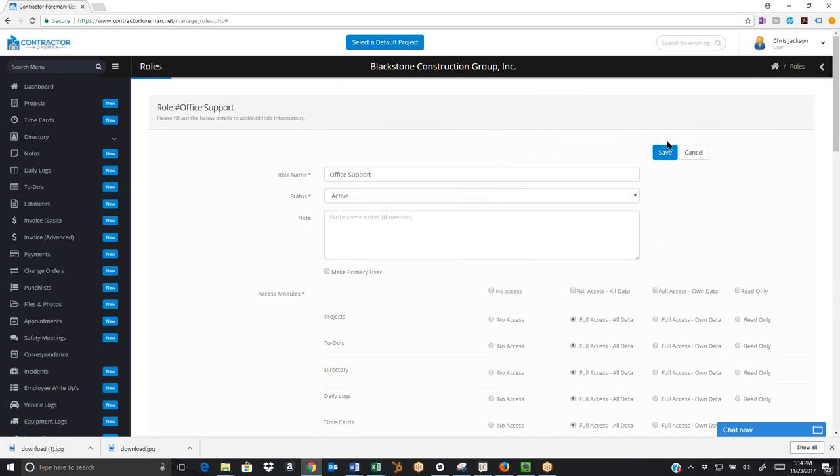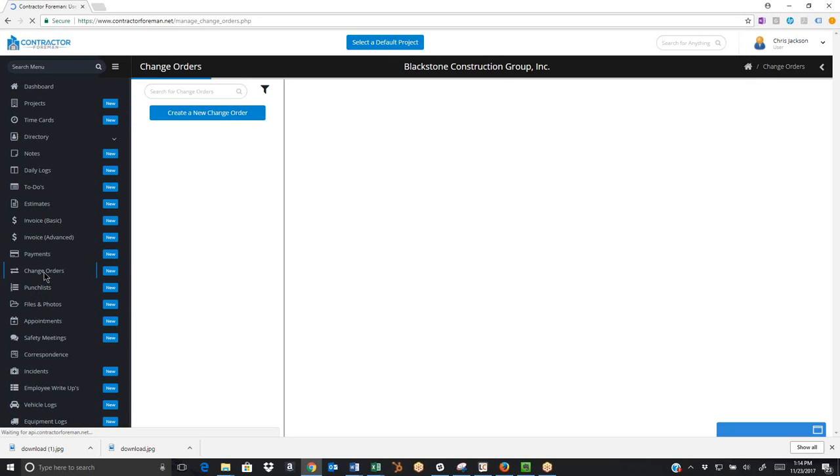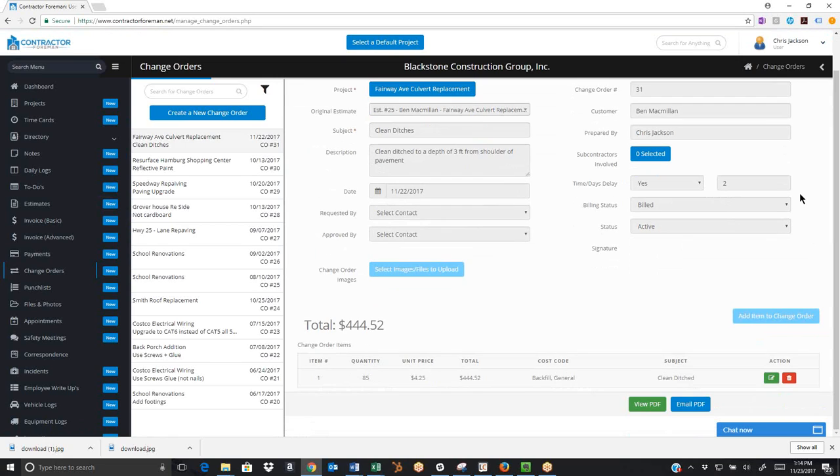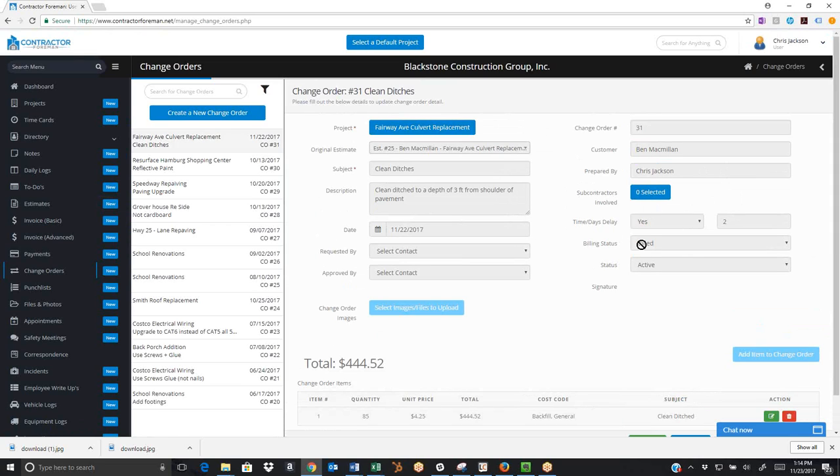A good question. I don't think I covered that. Ronnie's asking, does a change order automatically change to billed, or do I have to do this myself? No, thanks for pointing that out. Once a change order has been billed for, it's going to mark as billed, and it's going to lock the screen. You don't want that modified after the fact. So it's going to automatically switch it to billed. Then down in reporting, you can break out change orders by status and see what's still out there open, see what's been billed for, etc.